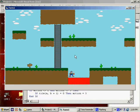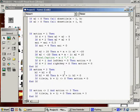He looked like he was falling, and then all of a sudden he was down at the bottom. Now, we saw the same thing before when we were first starting off on the running side to side, and it's because we have not taken the shifting into consideration. We have the A2 shifting into consideration when he's moving side to side, but we don't have B2 anywhere.